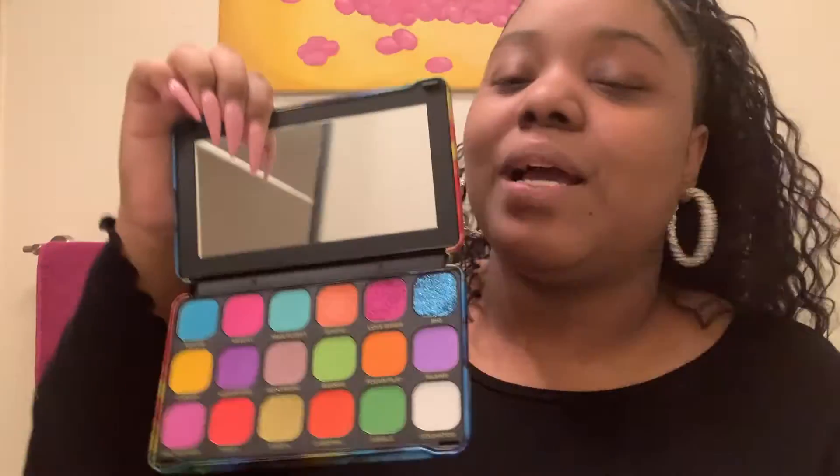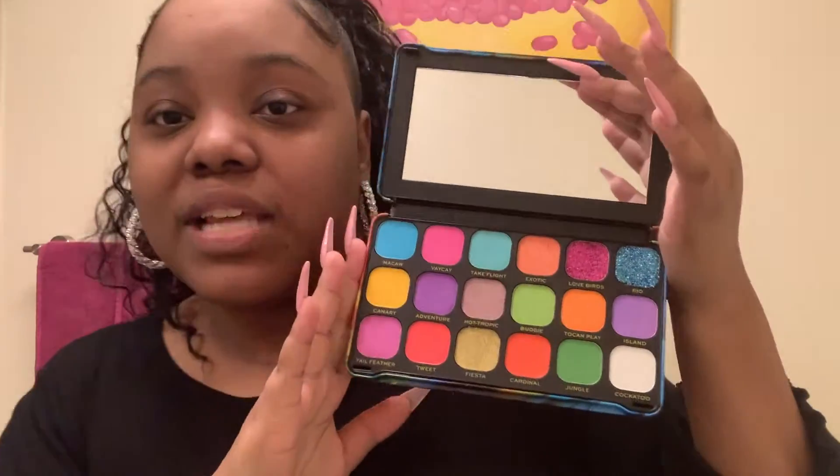I swatched this blue one because I literally couldn't resist — I wanted it to be a first impressions type of video but I couldn't hold back. It's beautiful, I'll tell you that right now, but all the mattes are untouched so we're gonna get that first impression vibe today. We're doing three different looks, and you guys want to see how I achieve these looks and the real tea on these palettes — if it's worth the money. I mean for $15, they could have sold me Crayola chalk and I would not be mad. Keep watching because the video is about to start.